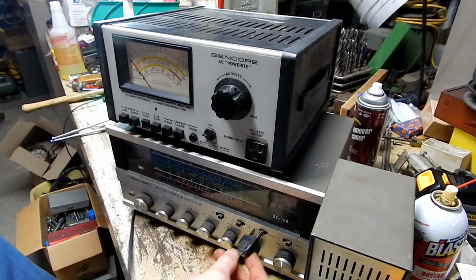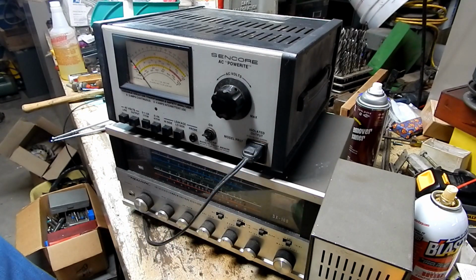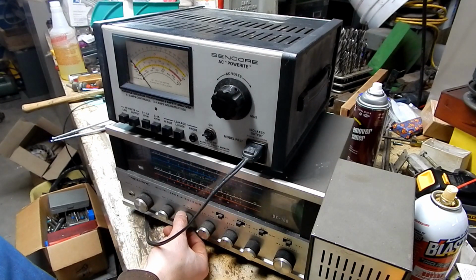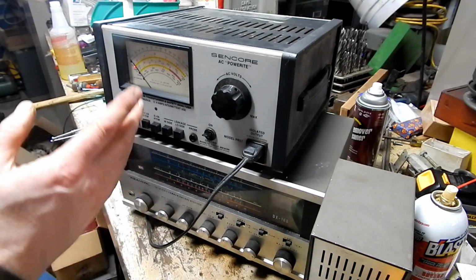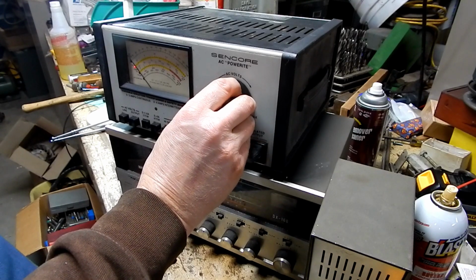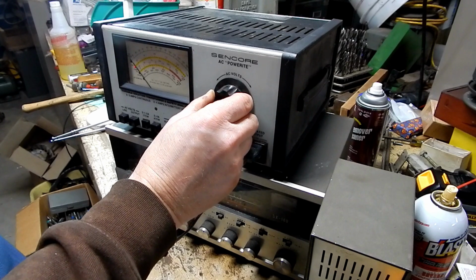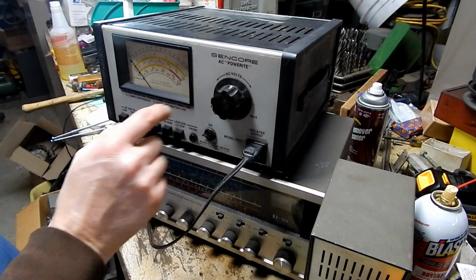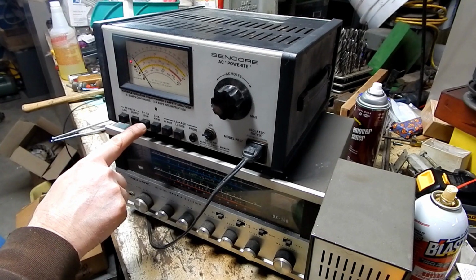So anyways, now that I know that that's working, I'm going to switch this to current mode, and I'm going to plug the radio in, and I'm going to turn the radio on, and of course no current yet, as to be expected because I haven't put any voltage to it. So now I'm going to bring the voltage up a little bit. Let's see where it is. Not really much.